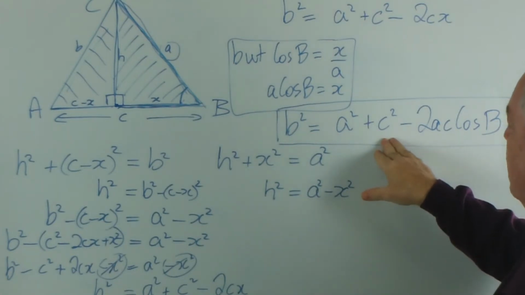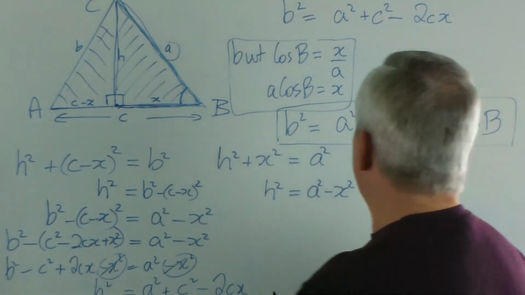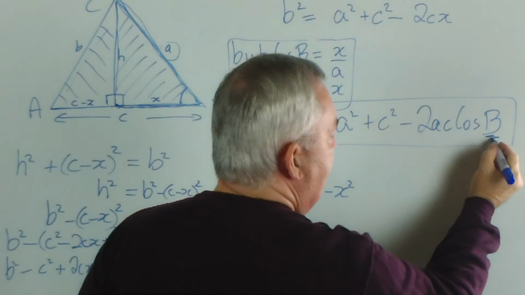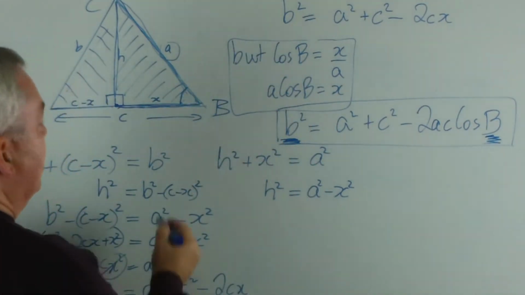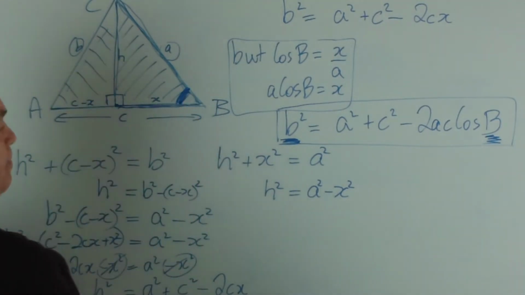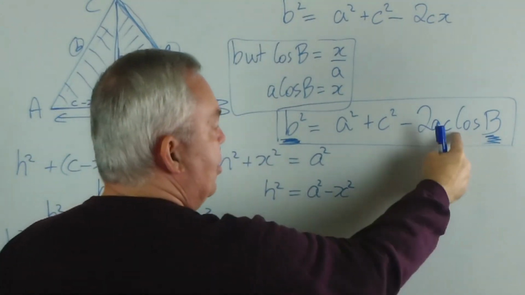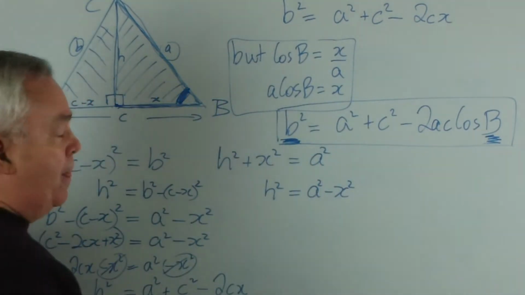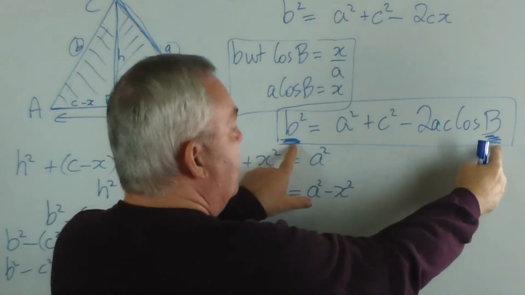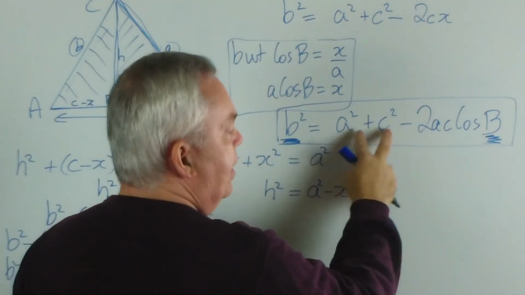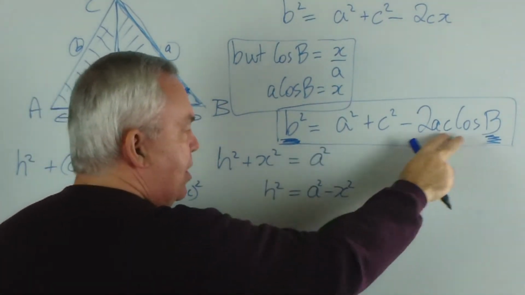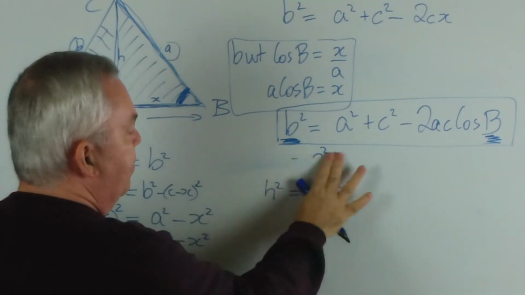This pattern is a very, very important one. Notice that the side here has the same letter as the angle here. So in other words, if we're using angle B, we can use it to find side B. If this was cos of A, this would have to be A squared. If we were in some triangle where that was cos of Q, this would have to be Q squared. These must be the same letter. And I hope you notice that these letters are the same here. This pattern is universal. I will rub this out now.